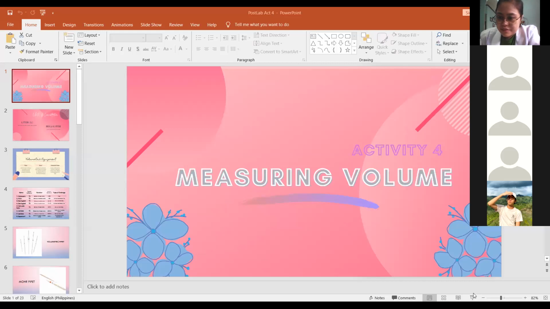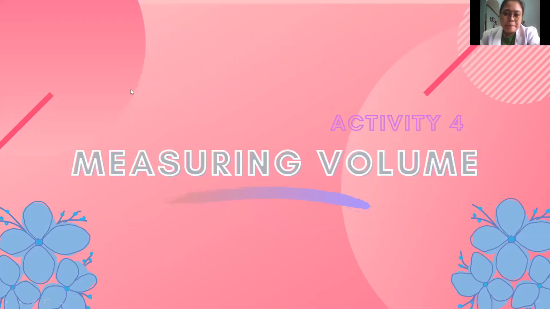Okay, so thank you for that report. Before I wrap up activity number 4, do you have questions for the reporters, class? Do you have questions for our reporters? None? So again, I will wrap up our activity number 4, so that you will know if your answers are correct, and so that in the exam, the answers you give to the questions will be correct also.